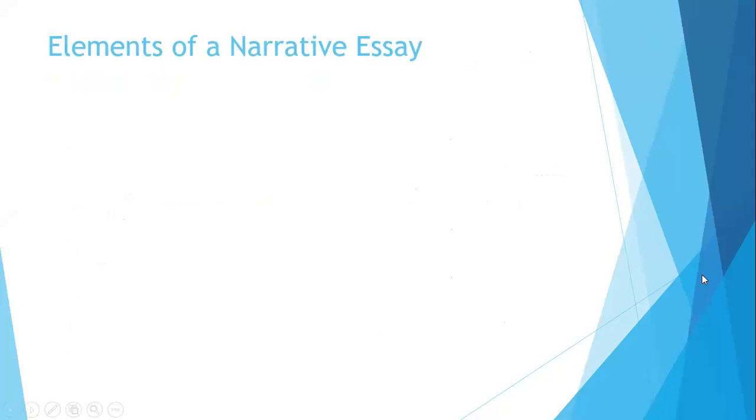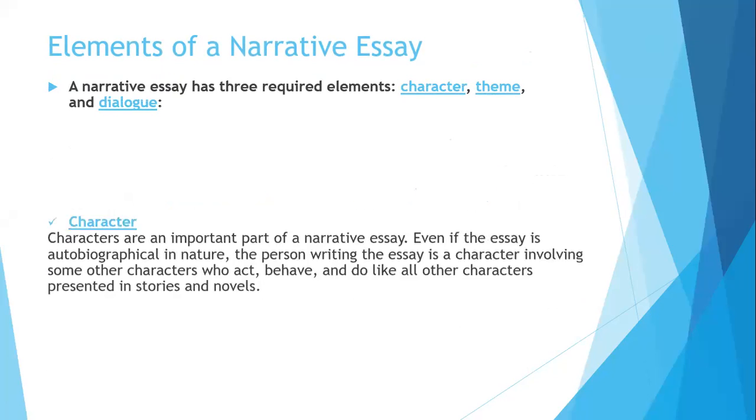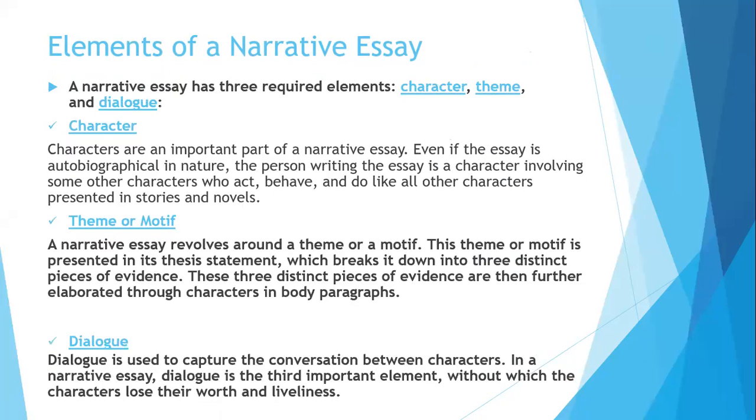Now, what are the elements of a narrative essay? A narrative essay has 3 required elements. So every narrative essay should include these elements, which are the characters, the theme or the motive, what's the main idea or what's the moral lesson that I want the reader to get by the end of this narrative essay, and the dialogue, okay? The dialogue or what's being said.